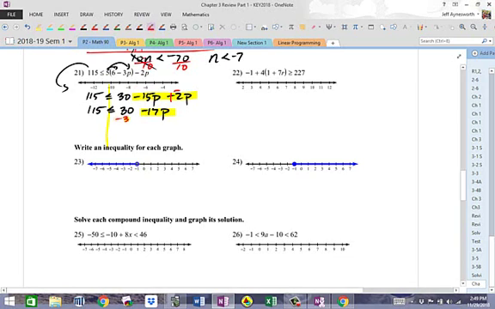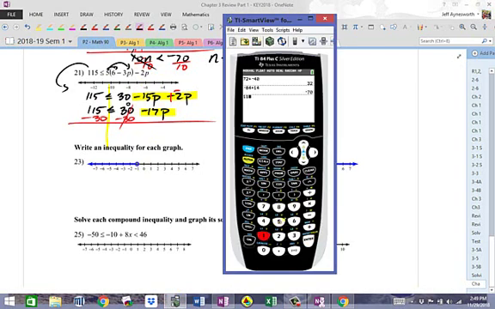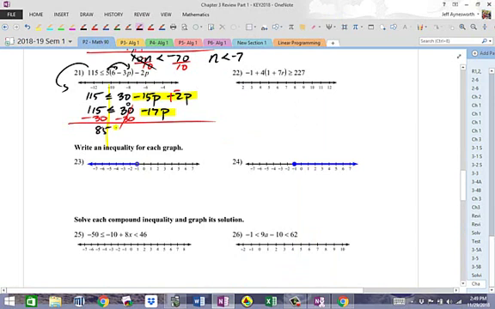All right, now 30 is positive, so go ahead and subtract it. 30 minus 30 is obviously 0. Cancels out to 0 right there. 115 minus 30, is that 80? 5 maybe? I don't know. Let's find out. So 115 subtract 30. Whoops. That's 85. So negative 85 is less than or equal to negative 17p.